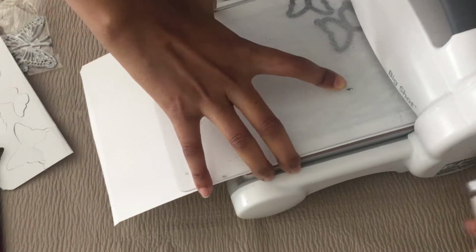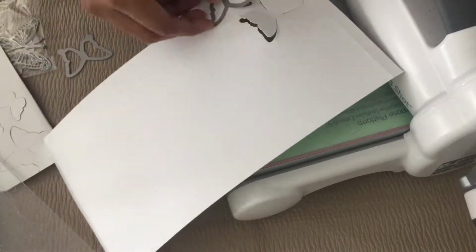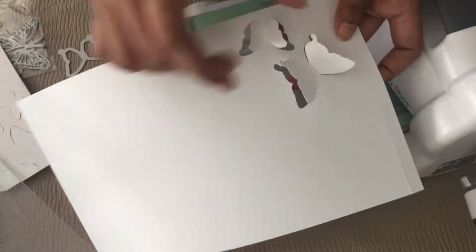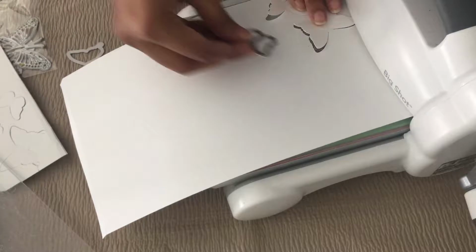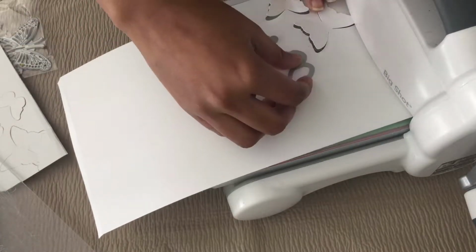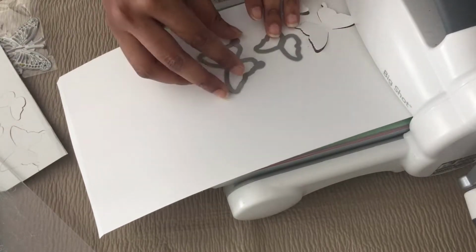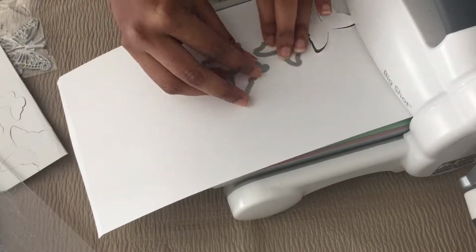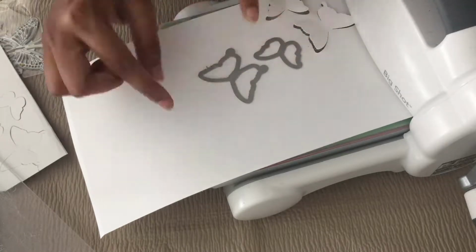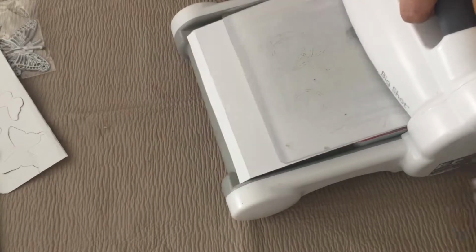Now I am starting to die cut these dies. I'm die cutting these butterfly dies in such a way that I'll get a spiral look. To get a proper spiral look, you can first mark with pencil and then start die cutting. The mark line will be a reference line for the dies. If you don't have this machine or dies, you can make hand cutouts also with the help of a cutter.